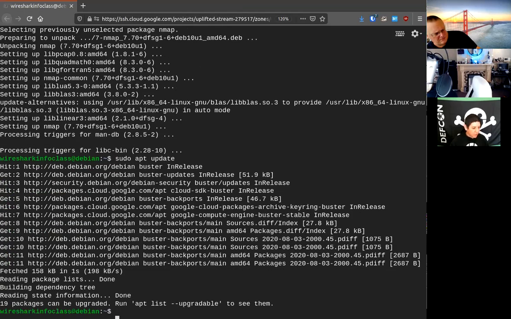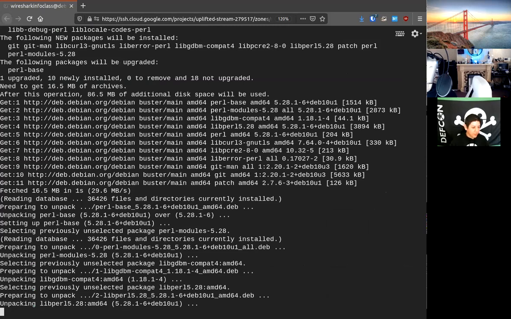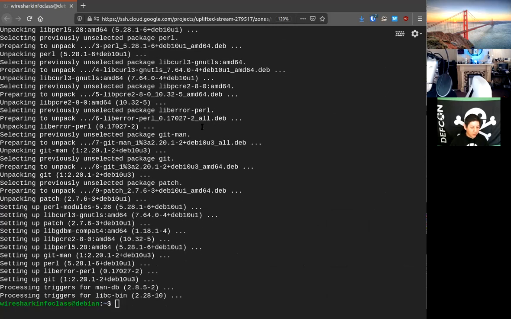Now that that's complete, I can copy the next line. That will install Git for me. When I see that complete, then I'll run the third line. That will clone the GitHub repository of Scapy into our system.